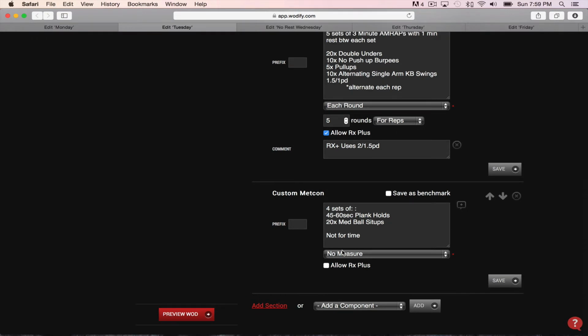Then for our midline stability or core work on Tuesday, we're going to be doing 45 to 60-second plank holds, and then supersetting them with med ball sit-ups. This is basically you're going to hold a med ball over your head, and then use that momentum to sit all the way up and touch the ground in front of you with the med ball. This is not for time. There's no measure for it. We just want you to get it done.